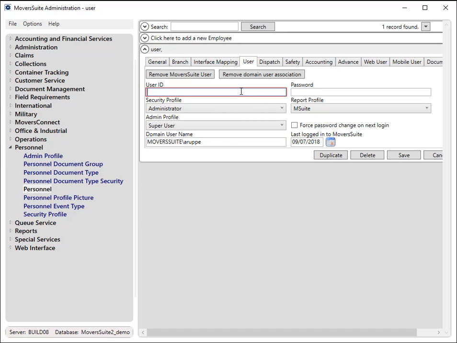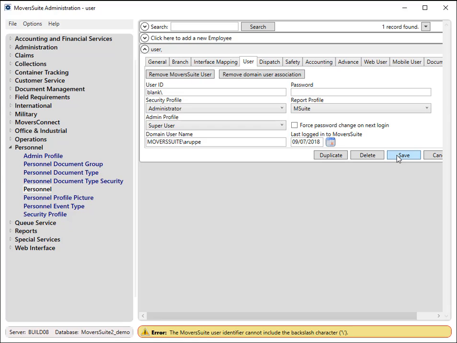When adding or updating the username through the User ID settings within Personnel Setup, the application checks to ensure that only acceptable characters are used. If you attempt to use a space or backslash, for example, you now receive an error. A list of valid and invalid characters is documented within the release notes. It is also documented within the User tab description within the Personnel Setup topic as well.